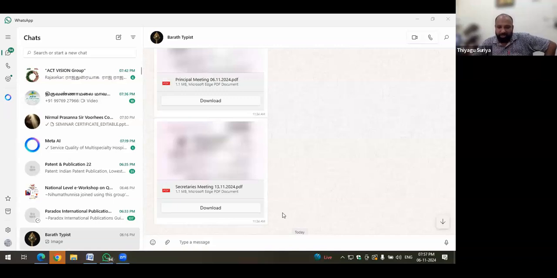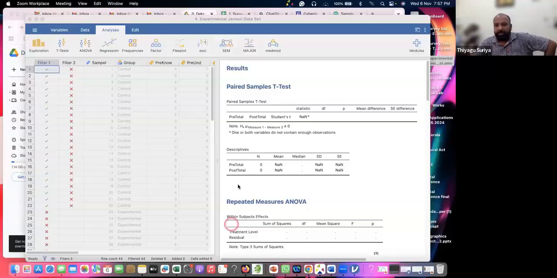Stop sharing and share once again. Is it visible now? Who is sharing the screen? I request all to stop sharing. Someone shared the screen. I request the person to kindly stop sharing.